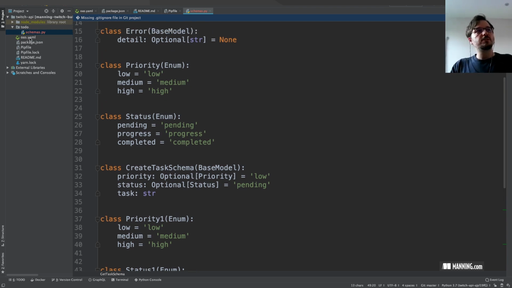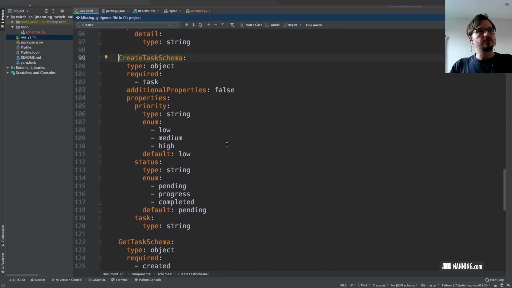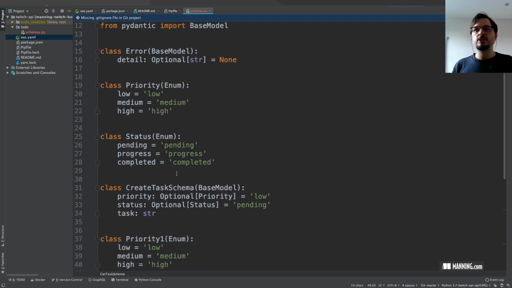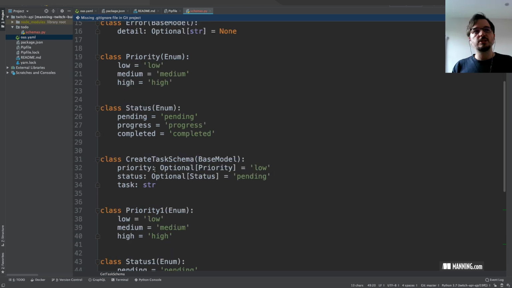In the OpenAPI specification file that is here, if we go to this schema, the enumeration is embedded in the definition of the schema. So we don't have an external object that represents the enumeration. Now, Pydantic doesn't do it that way. Pydantic has an external object, an independent object that represents the enumeration, and then it uses this enumeration in the definition of these properties. That's fine. The only problem is in this specific case, because the priority and the status properties are duplicated in two schemas, we are getting duplicated enumerations as well.